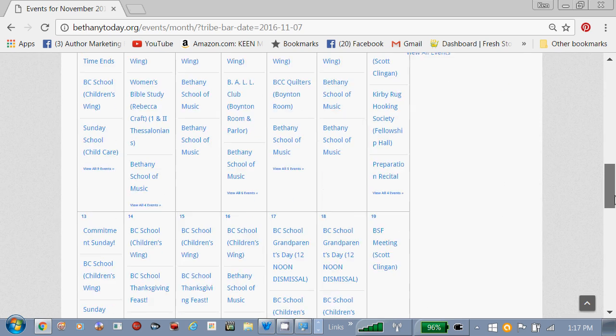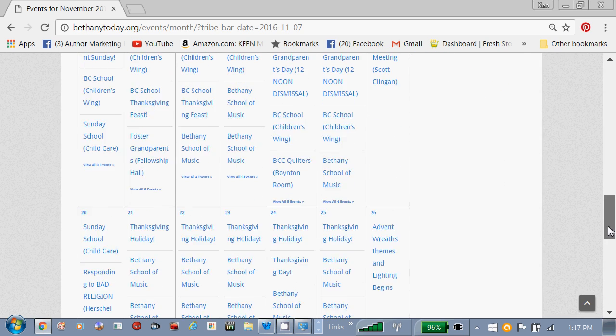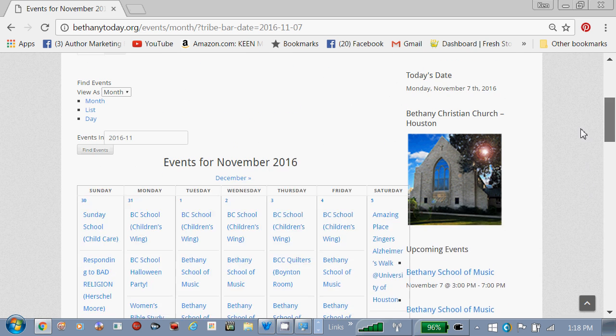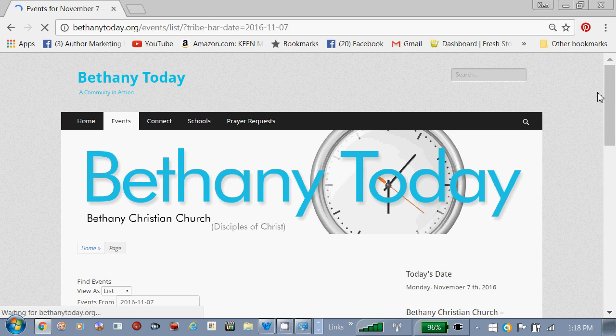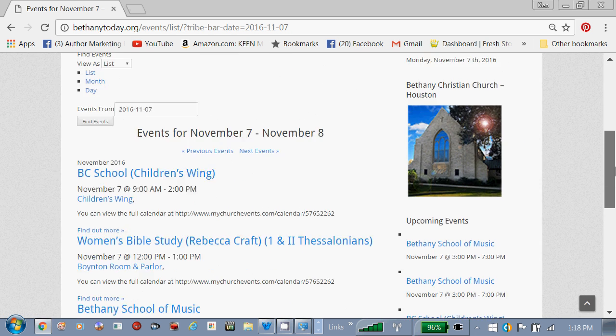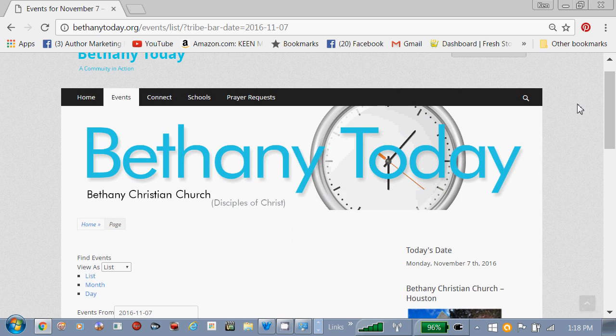And then when it comes up, it's the full month calendar with all the things that are going on, even going into the next month. And then you can go up here, and if you want to look at December, just your typical calendar kind of things. List, I don't remember what list is. Let's see what list is. There may be some other things going on. The whole thing's loading a little bit slower than it should. Okay, list is from the same thing as our other.